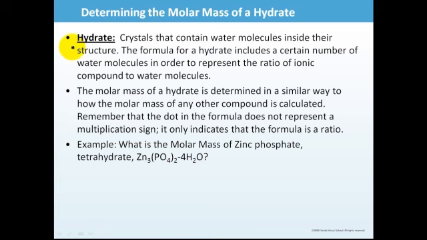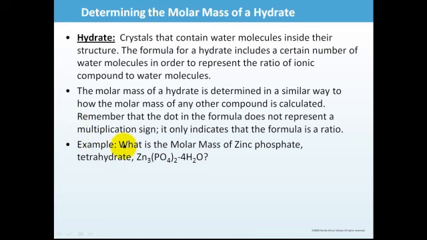And it's always in a ratio. So you always have one of the ionic compound with X number of water molecules. It's always an exact ratio between them. Now we can, of course, figure out those empirical formulas based on those ratios, because they go back again to the number of moles. Now to get the molar mass of a hydrate, we do it just like we've done with the other compounds. The important thing though is when you see the formula, recognize that the dot does not mean multiplication. It simply is indicating that we have a ratio going on there.